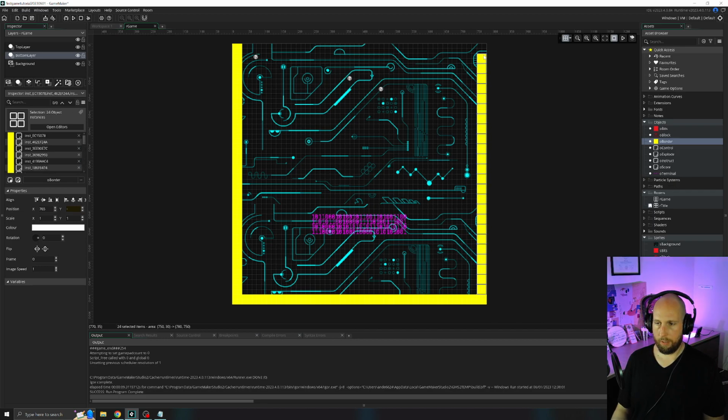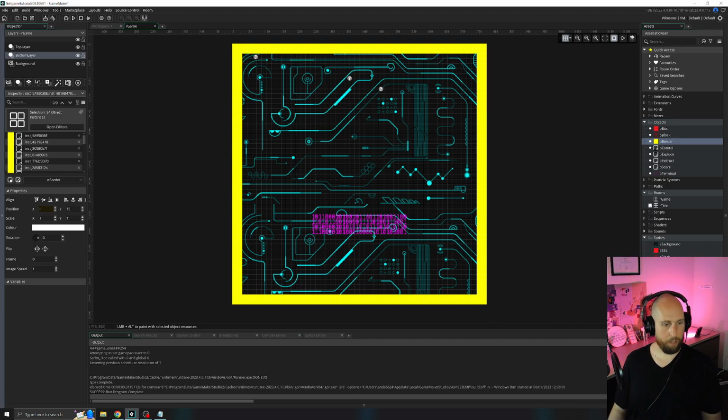Go up. Another cool thing you can do, if you hold down shift and select a bunch of objects, you can then hit control. I think you copy and paste, or do you duplicate? I think it's, yeah. Command or control C and then V will copy and paste them, and you can have all of these and move them up. There we go. And now we have our border.